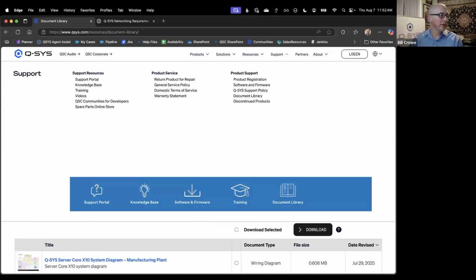Let's see. Any reason to use LAN A over LAN B for Dante, AES67, or if configured, either is fine? Either is fine for LAN A and LAN B connections. They both support real-time data transfers such as Dante and AES67. One thing to keep in mind with QLAN audio, Dante, and AES67 is that your core processor has only one clock.